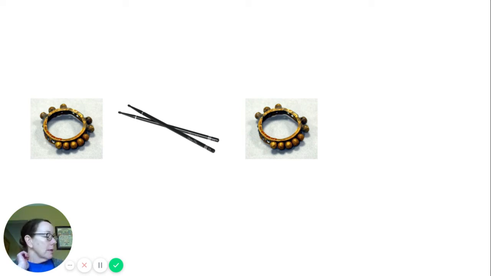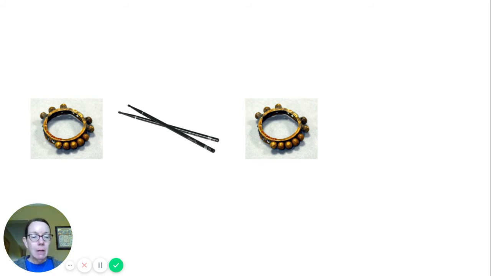Great. So in this pattern that you are completing, bells, rhythm sticks, bells, you have as your choices more bells, a triangle, rhythm sticks, and a shaker egg, like a maraca egg.